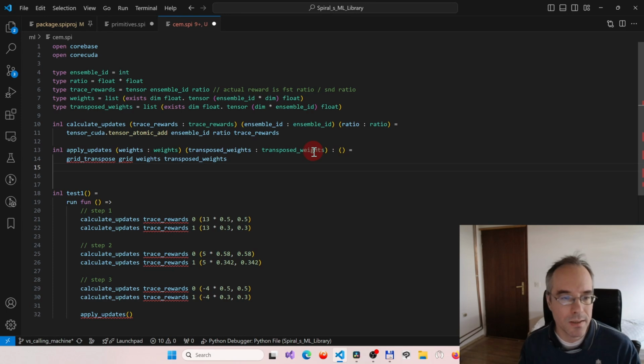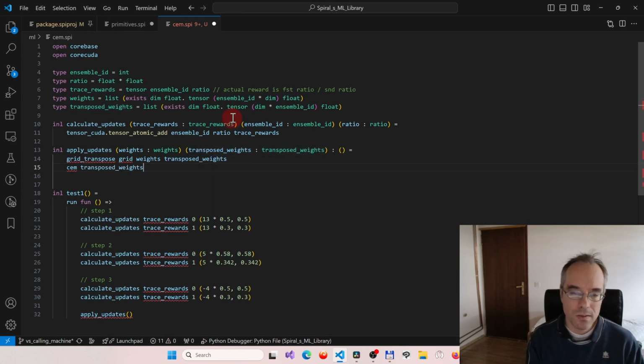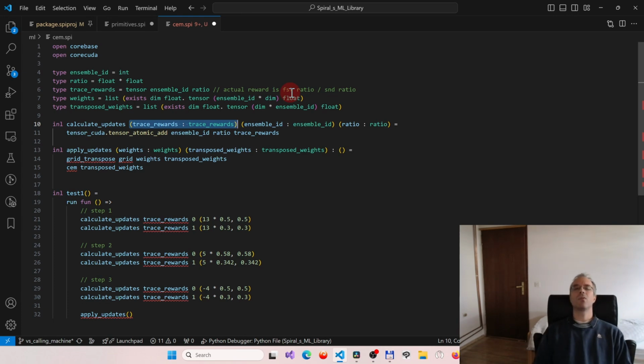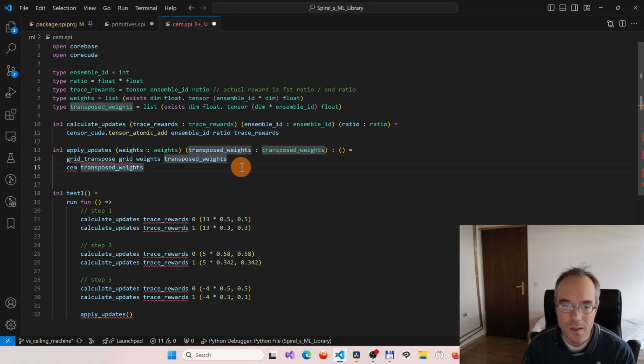What we have to do now, as the middle step, is just apply the cross-entropy method on the transposed weights. We also need the trace rewards in order to actually know what the rewards for each element in the ensemble should be.